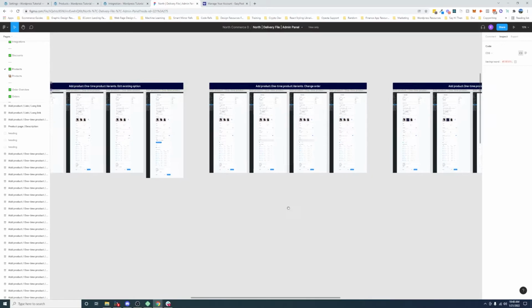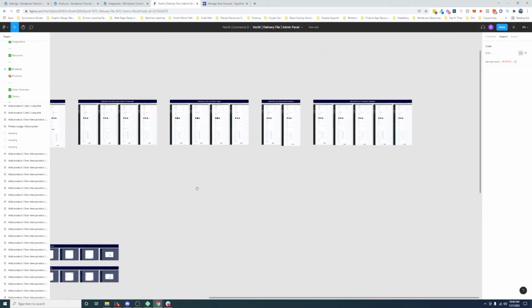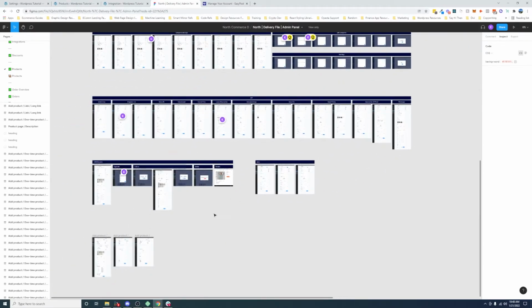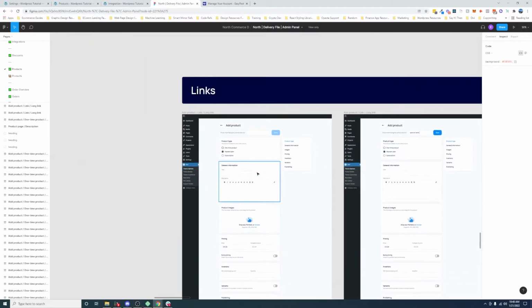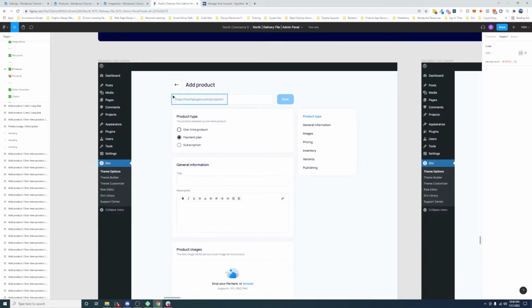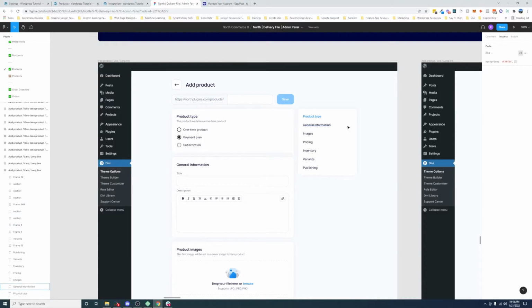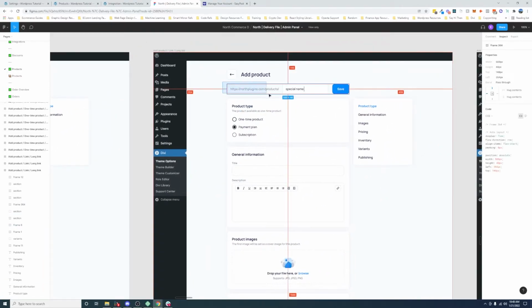So let me see where this design is. Down low, maybe. Yeah. So right here, basically, you'll have a premade permalink structure. Like your URL /products, and then the product name will automatically generate here.